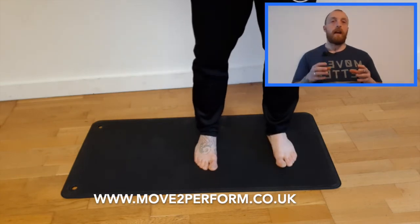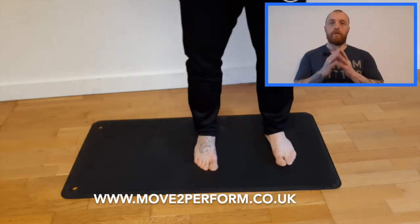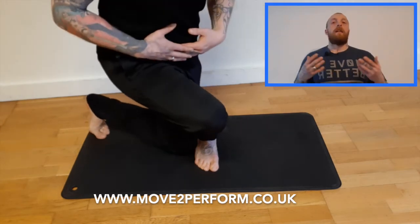So your knee should end up at the outside of your ankle bone on the left hand foot. So it should be just very, very close to it. And then you just stand up again, come back into neutral, and do it again.